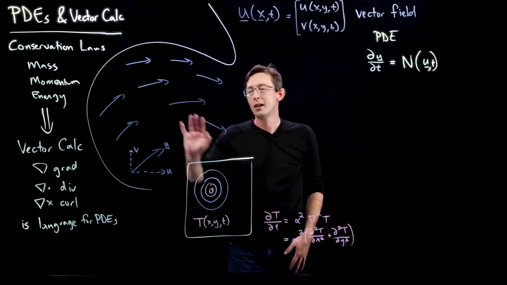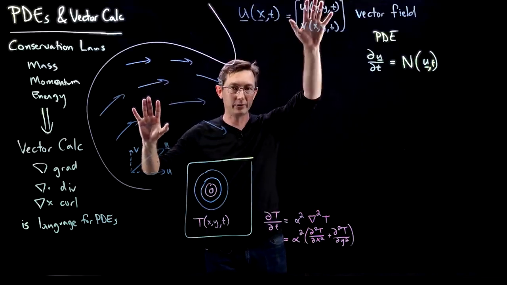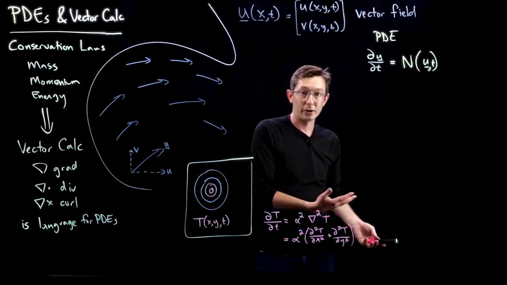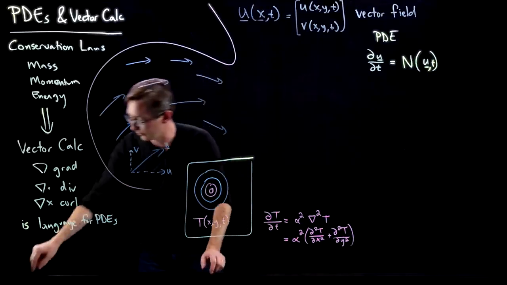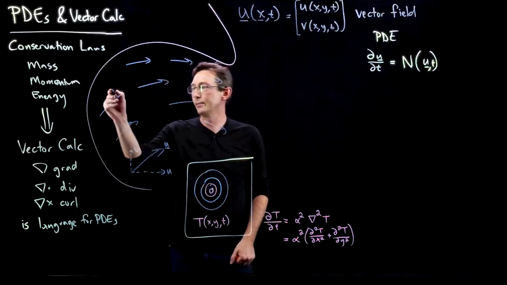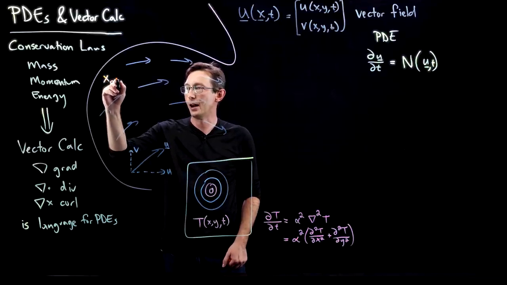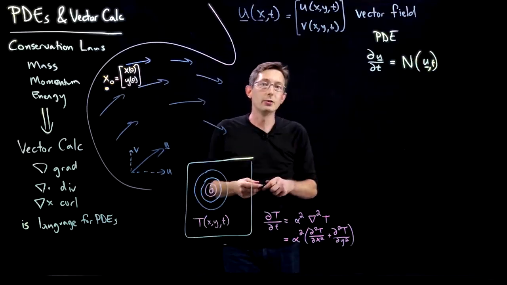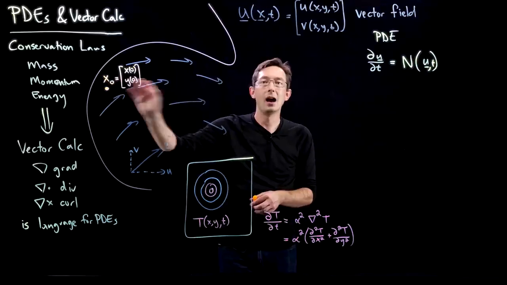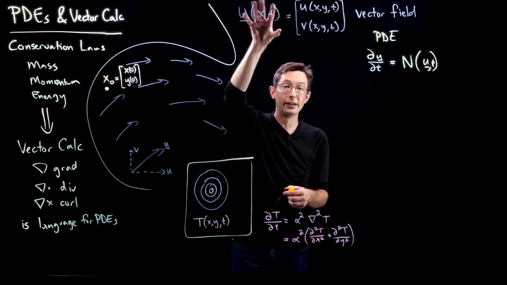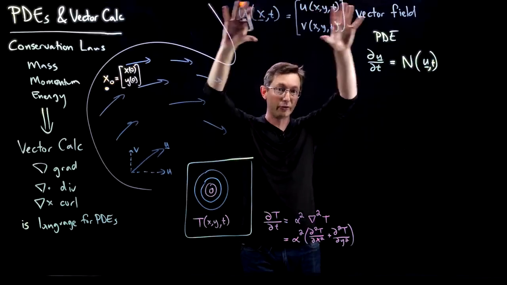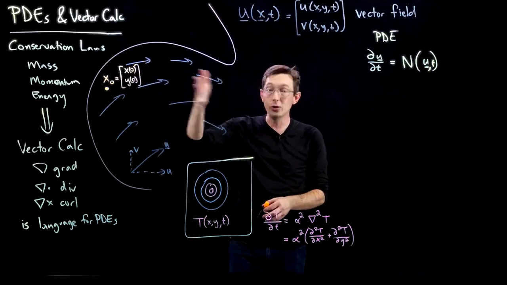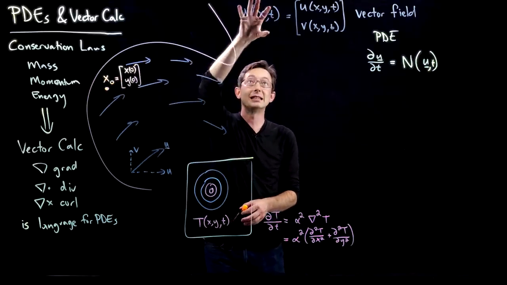And I want to point out also, if I have a vector field, some solution of a partial differential equation u, I can also think about the induced ordinary differential equation of if I dropped a particle in this flow field. So imagine that I'm lost at sea. So this is me at time 0. I'm x naught. And that means x at time 0, y at time 0. And what we're going to do is we're going to be able to solve for the future trajectory of that point by integrating that particle through this vector field. So this vector field, this flow field, is the solution of my partial differential equation, my Navier-Stokes equations. But it also induces a new dynamical system. So if I drop a particle, that particle sees this dynamical system.